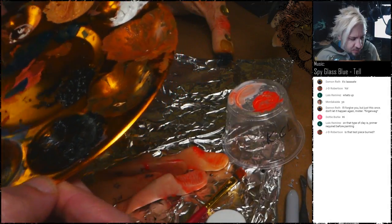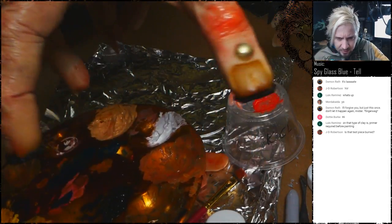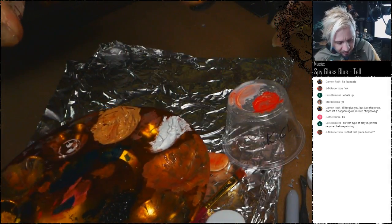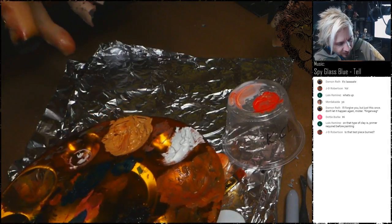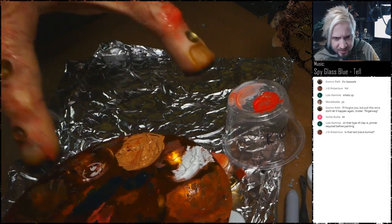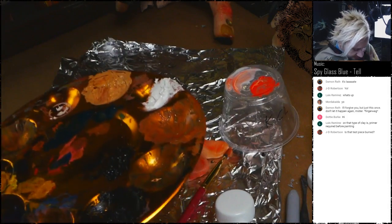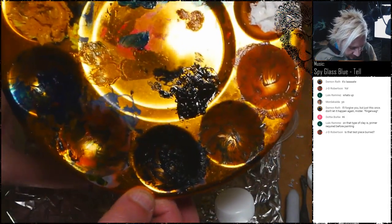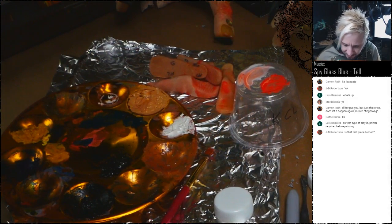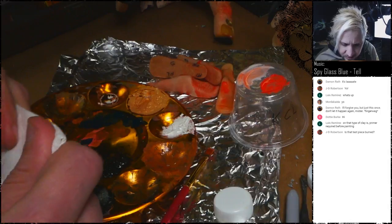JD says, is that test piece burned? Yeah, I left this in the oven by accident. I baked it at the proper temperature and then forgot it was in the oven, and it was in there for a couple days. I decided to make a meatloaf, and so I preheated the oven at 350, and then once smoke started coming out of the oven, I realized, oh yeah, that was still in there. So that's not good. That's actually toxic fumes. When it burns, it's toxic. When it's just baking, it's not toxic. But yeah, so I toxified my oven. Hopefully my meatloaf doesn't end up killing me as a result.